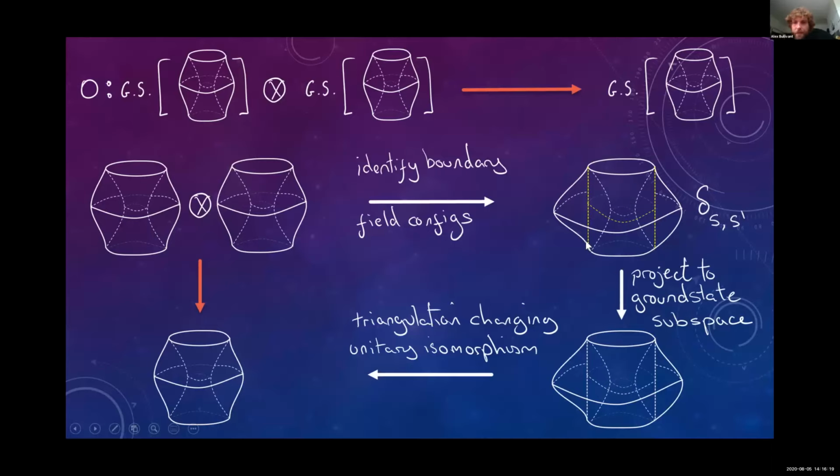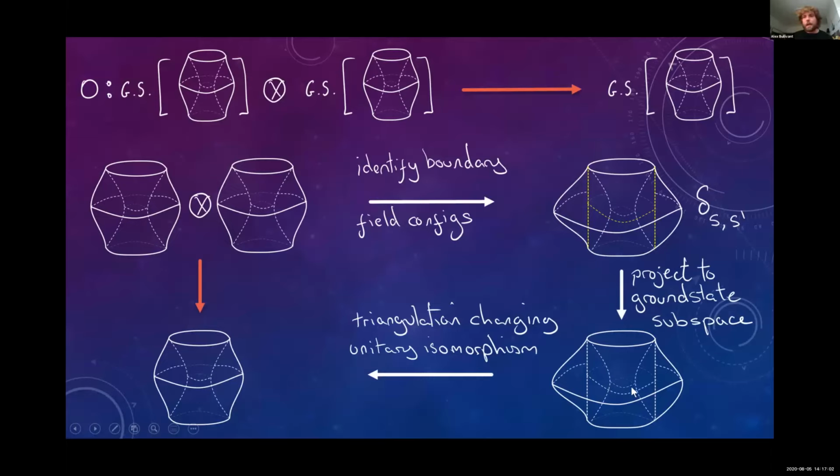And the reason that I've colored the gluing seam in yellow in this picture is that a priori, if I start off with some state in the ground state here and a state in the ground state here, there's no reason when I glue them that the Hamiltonian constraints, or these Hamiltonian operators, will be satisfied in a local neighborhood of the gluing seam. I've just not added this data in. What I want to talk about is ground states, because this is where these topological lattice models are particularly prominent. Using the fact that my Hamiltonian is formed out of projectors, I can project any given excited state into a ground state. And so I project this state on the glued manifolds into the ground state subspace.